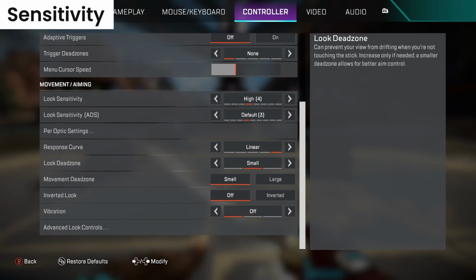Now with the dead zone that comes with 4-3 linear, your choice of dead zone is actually very crucial. None is what a lot of people choose to have, and it provides the most control and is generally preferred by a lot of those top players.